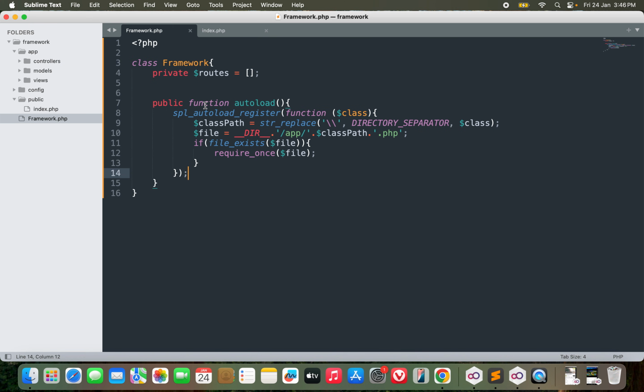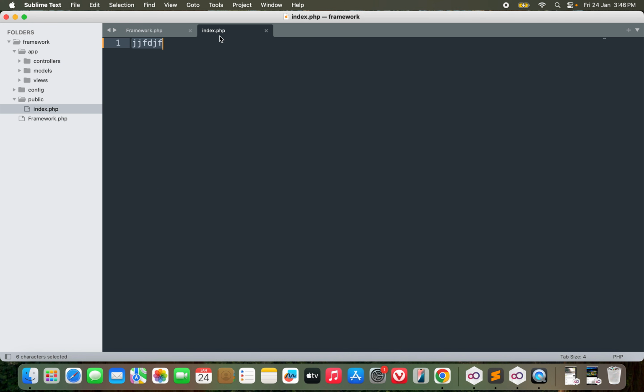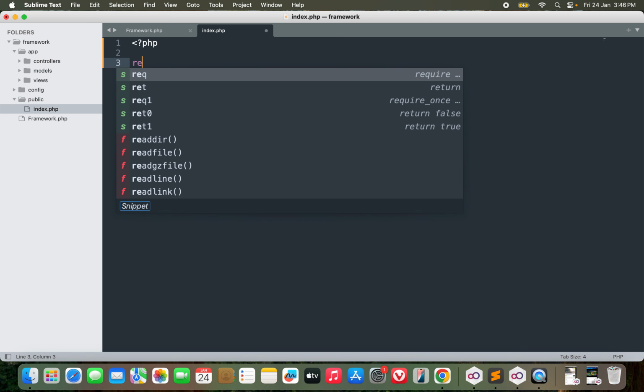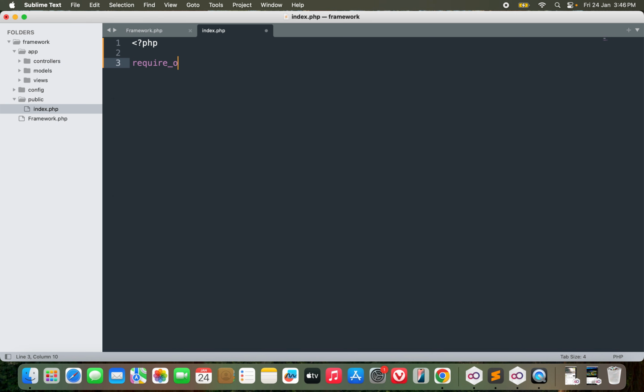Great. So now after autoload, what I can do is the importing in the index.php. For index.php, I will require_once the framework, right? Framework.php.